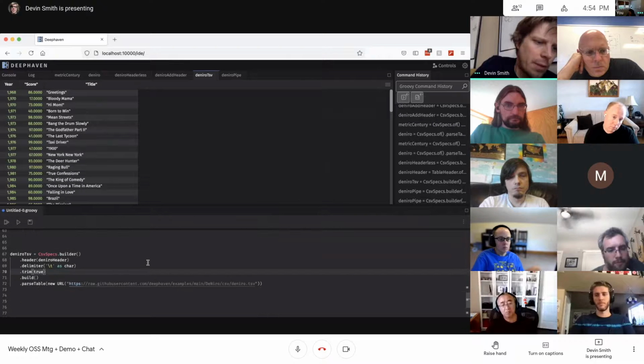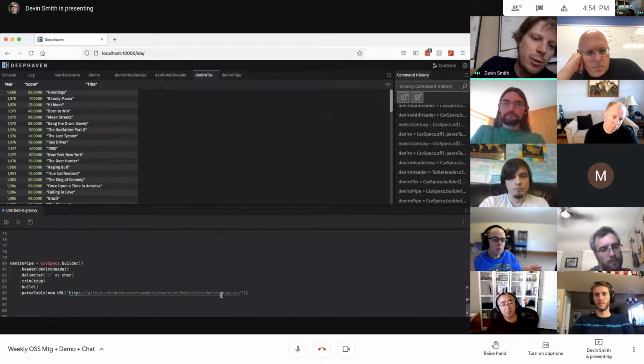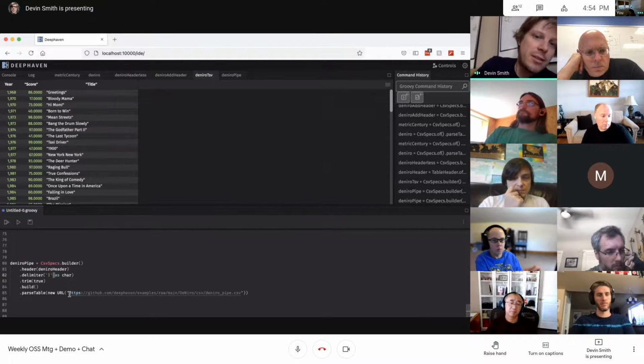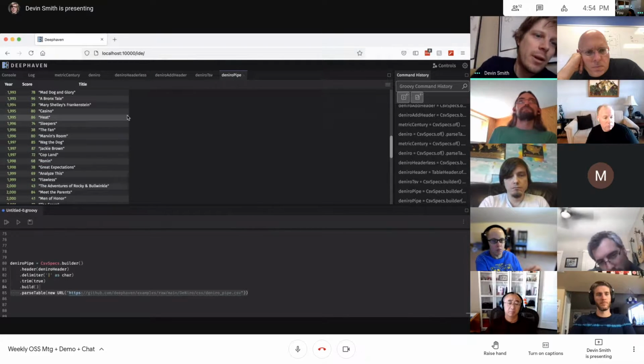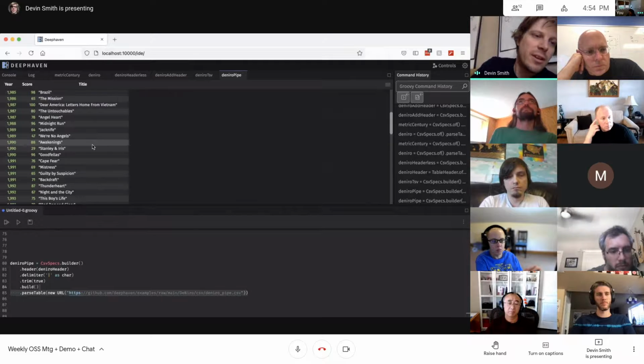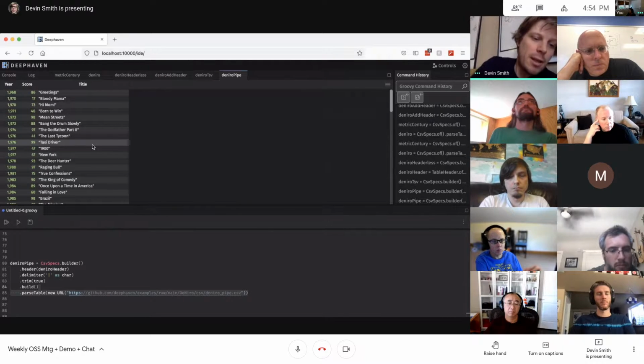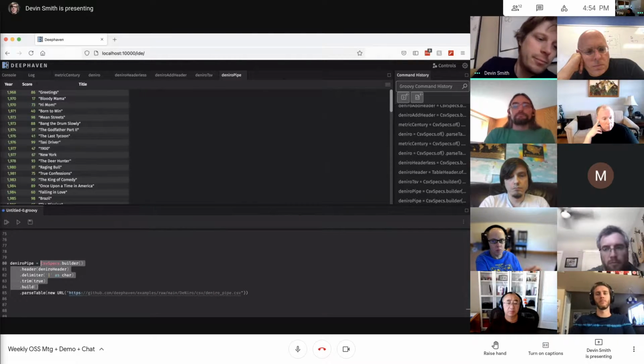And then here's just a different one. There was also one done with pipes. If you run that with the pipe delimiter, you get these values out. So that's kind of how I'm imagining configuring CSV parsing values.